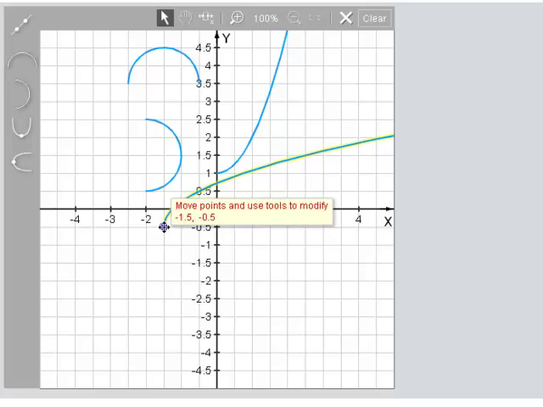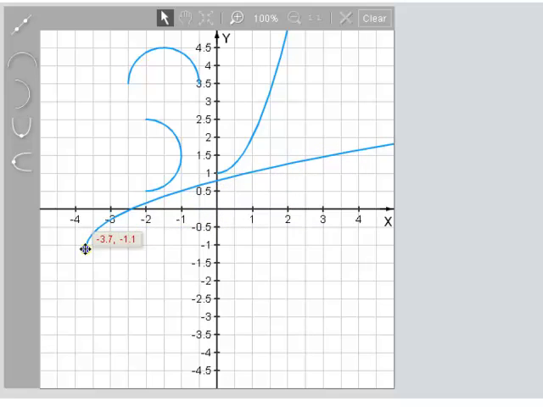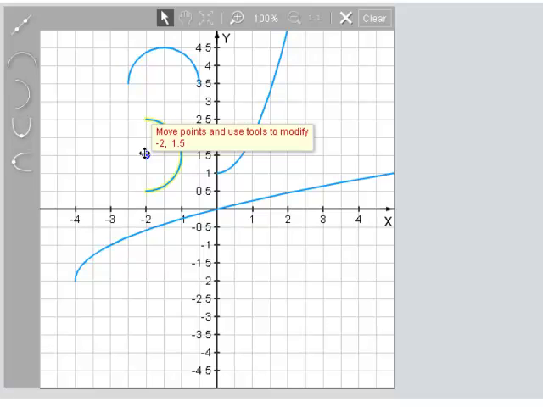So you grab this dot and you drag it to where you know you need that dot to be. So in that gray box, you can see the coordinates of that dot. As I move the dot, I can see the coordinates moving. So up here for the semicircle, I click on the semicircle, I get that dot back. So I can move the semicircle.